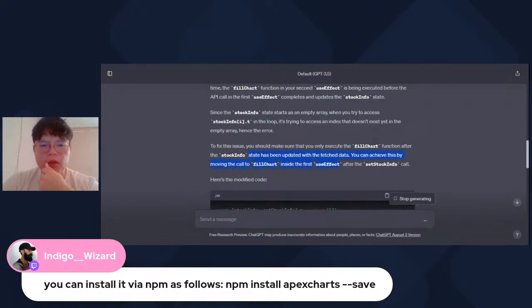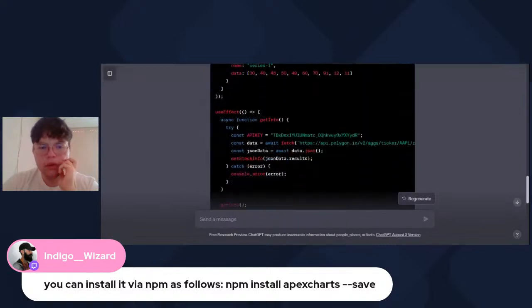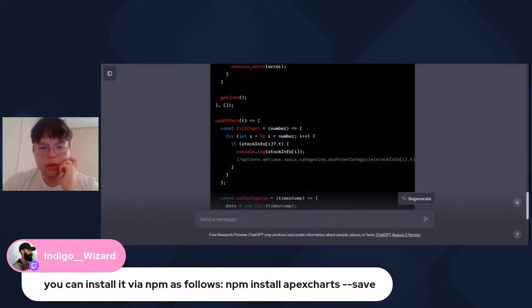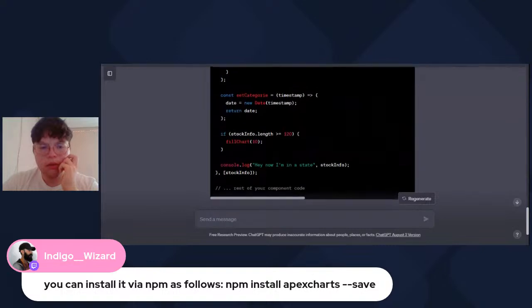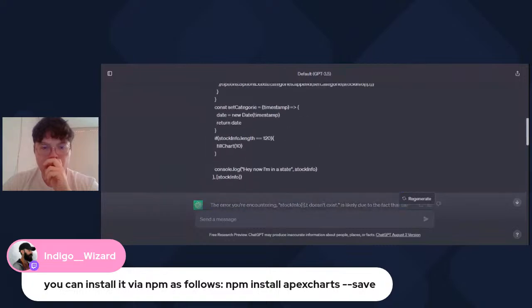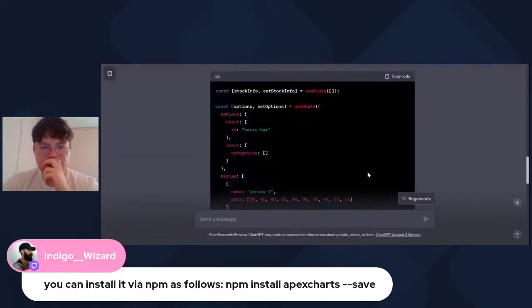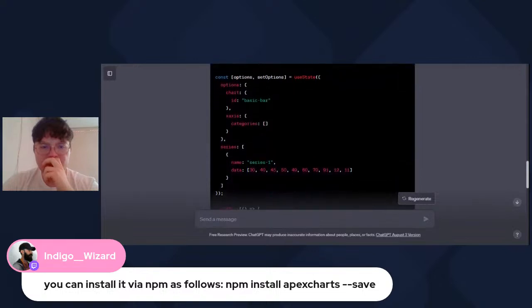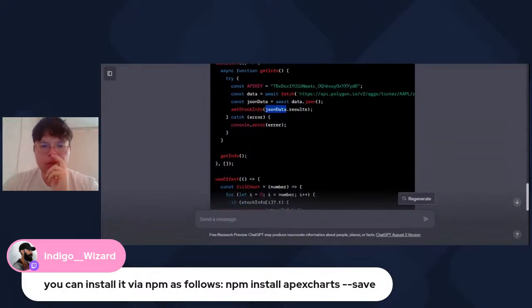To fix this issue, you only execute the fill chart function after the stock info. Okay, so what is the difference? We have the stock info useEffect, we have the options, we have the JSON data stock info.